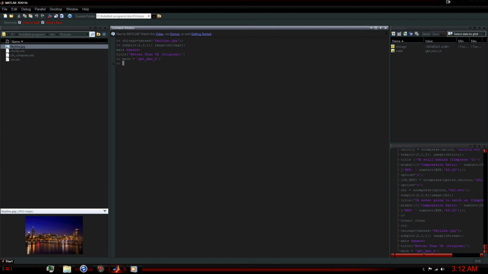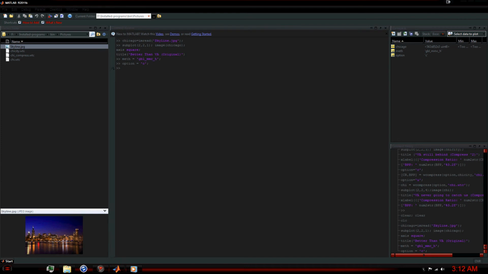So now that we put that in there, the next line of code is also important. This is our compression code. Well, not really our compression code, but this is what sets it up. It's where you put in the option and C. C is for compression. It's very, very simple.